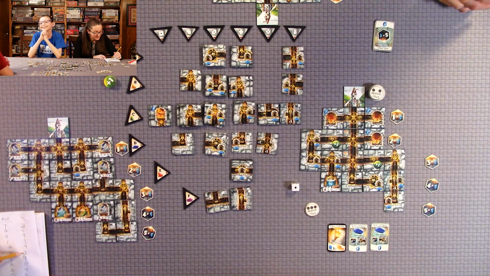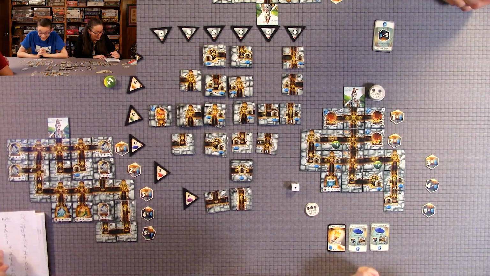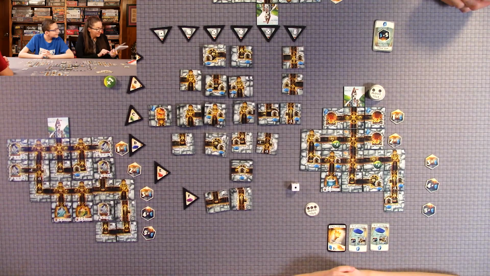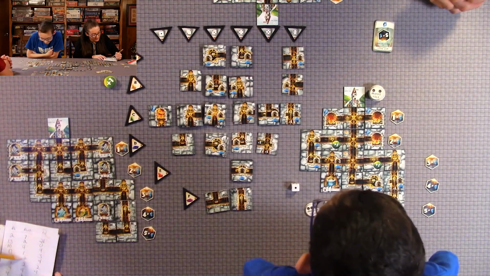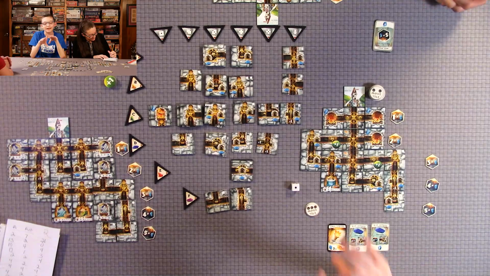How many? 64. You're the most accurate. So you got the same you got yesterday. Really? The same amount of points? What did you get yesterday? No, we got 54 yesterday. Oh, okay. I got 10 more points. So you got a little better. Yeah. I truly love this game. This is my favorite tile placement game I've ever played.